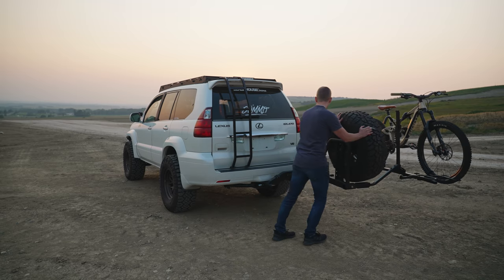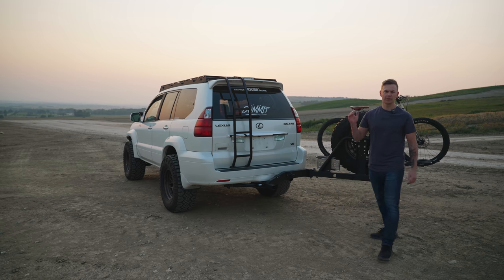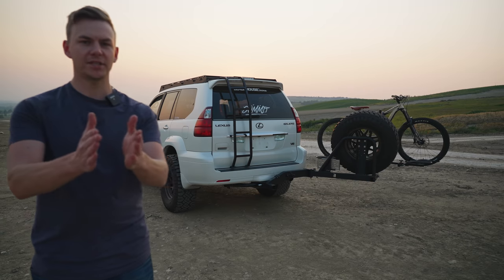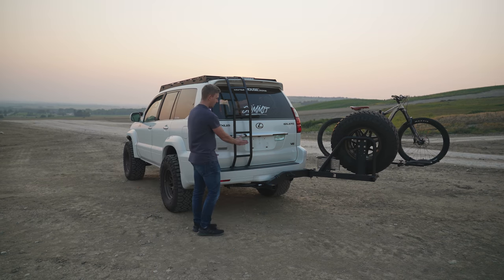So you can have the rack in all sorts of different positions. I usually use this second notch here, and this allows the door to fully open. But what's nice is Rigid has the classic hitch that comes through. Obviously 10,000 pound towing capacity, so you can still tow stuff like a boat or a trailer and stuff like that. I think I measured there's about 6 inches between the back of the Rigid Ultraswing and my ladder, so I can use the ladder. I can also put some Rotopacks or something back there.